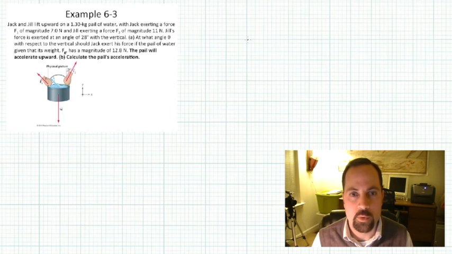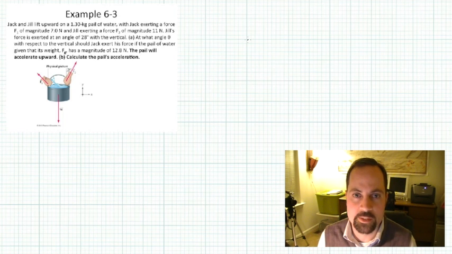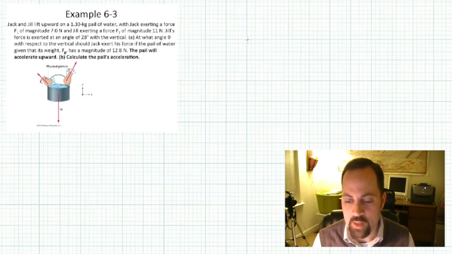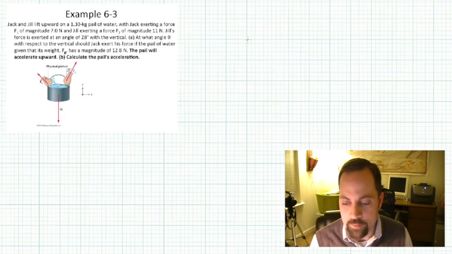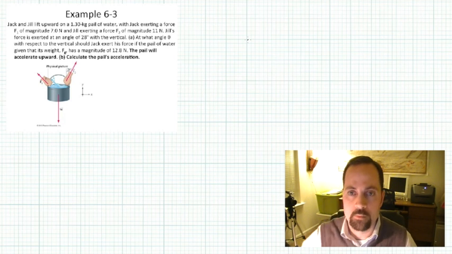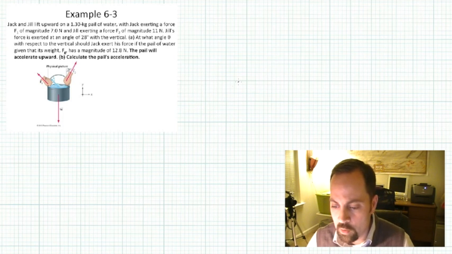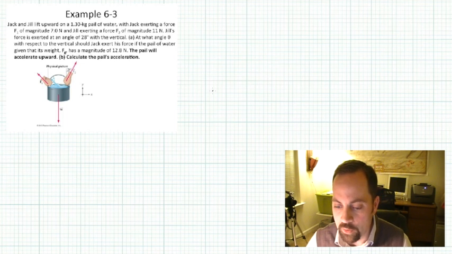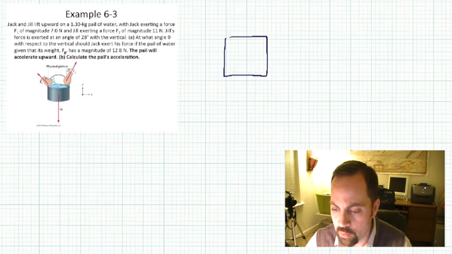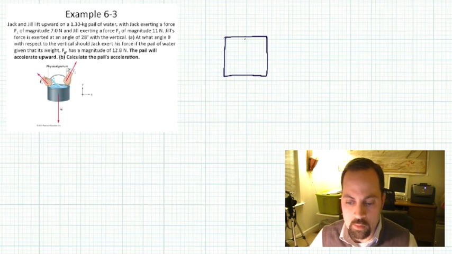Today we're going to be continuing with Chapter 6, Newton's second law, doing some examples, continuing with the example of Jack and Jill and the pail. And this we have right in front of us right here. As the old nursery rhyme goes, they've got a pail of water and they're both holding on to it. So I'm going to take this drawing and draw it a little bit more simply and a little bit larger up here, so we can see it. Okay, and Jack and Jill both holding on to it.